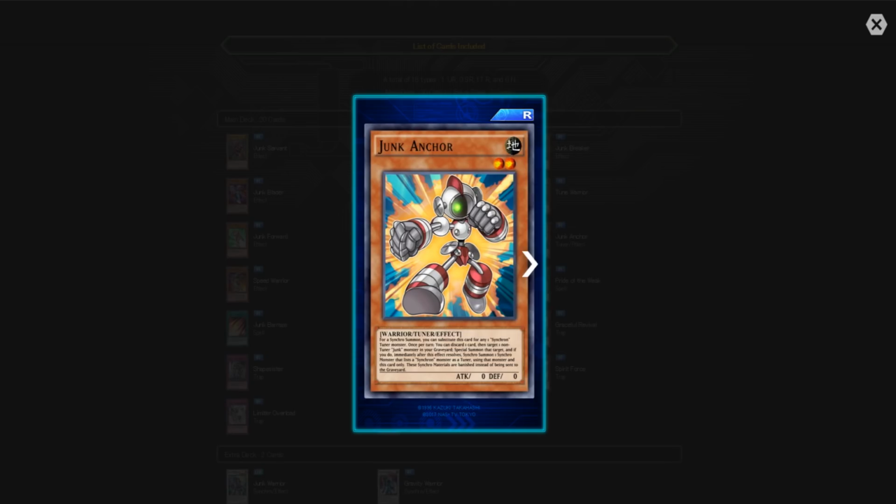Junk Anchor. 2-star Earth Attribute. Warrior Tuner effect. 0 on all stats. For a Synchro Summon, you can substitute this card for any 1 Synchron Tuner monster once per turn. You can discard 1 card. Then target 1 non-tuner junk monster in your graveyard, special summon that target, and if you do, immediately after this effect resolves, synchro summon 1 synchro monster that lists a Synchron monster as a tuner.